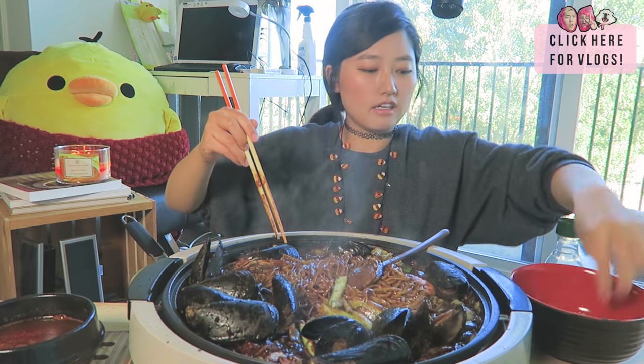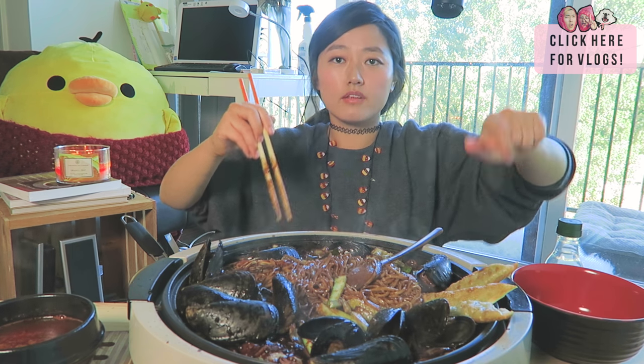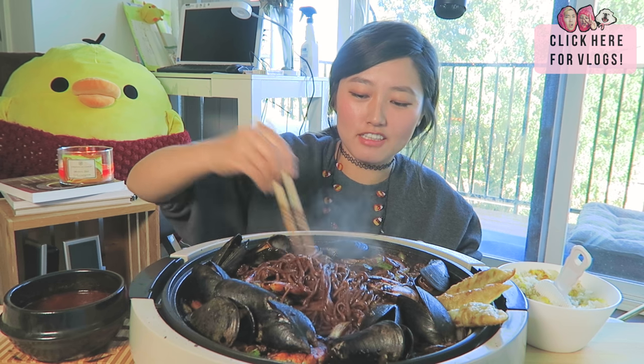Okay, and then on the side, I have some deep fried dumplings. Just gonna poke it in here. Yummy! Alright, let's eat! It's kind of like budang right now.